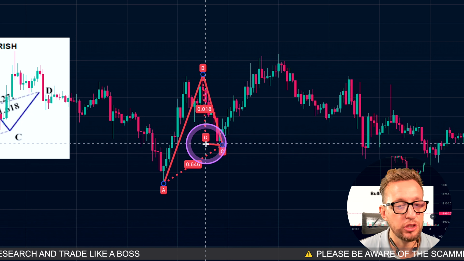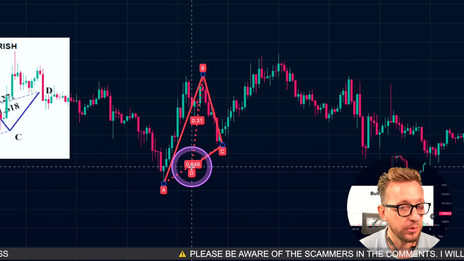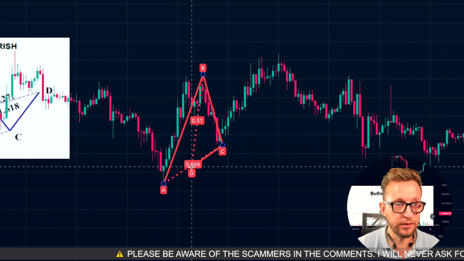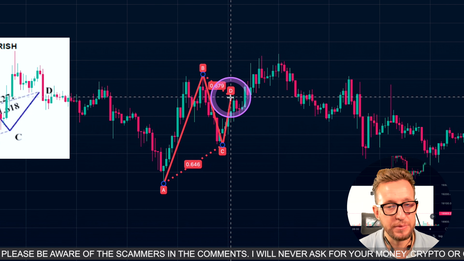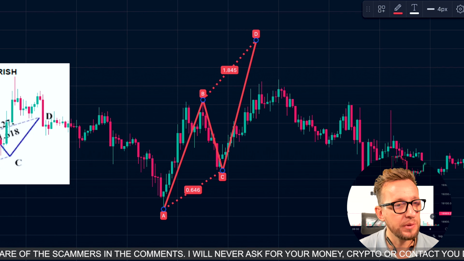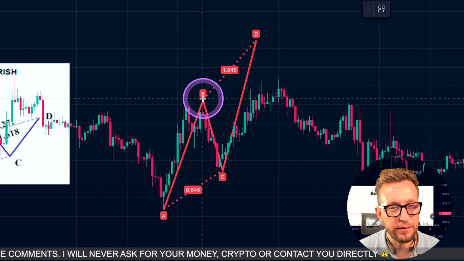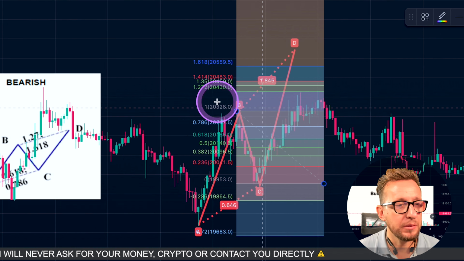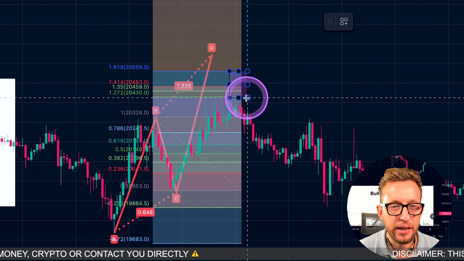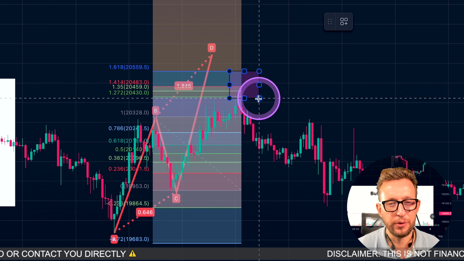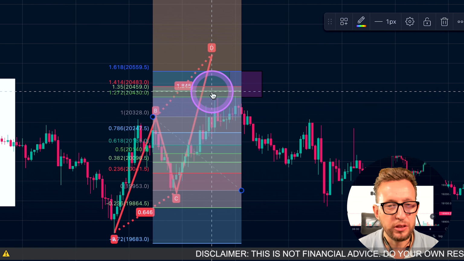That creates a kind of triangle pattern that we can see, where our Fibonacci here is between the 0.618 and the 0.786. Obviously, we're going to be trying to predict the top so we can get the absolute best entry. So at that point, we would have been able to pull a Fibonacci level like this from A to C, and we would be able to put a box on our chart between the 1.618, which was here, and the 1.272.